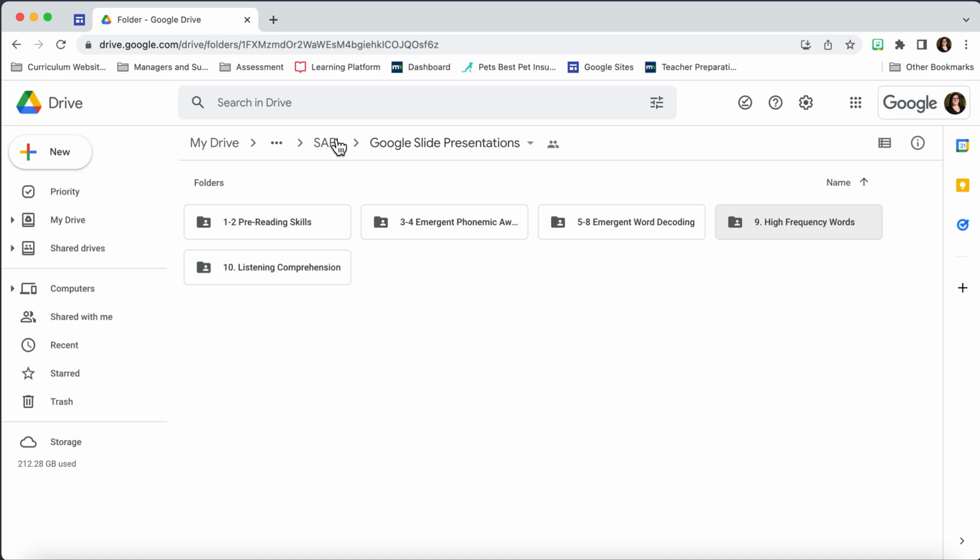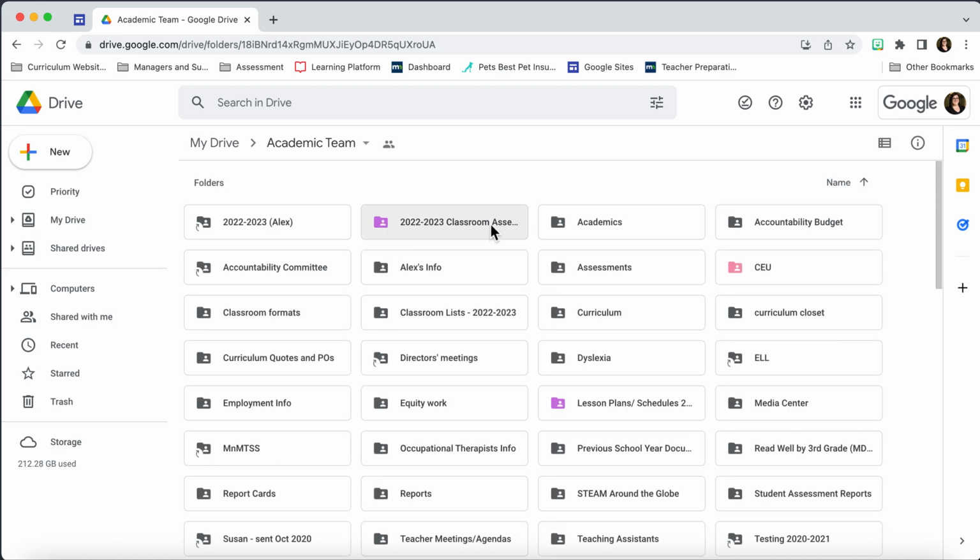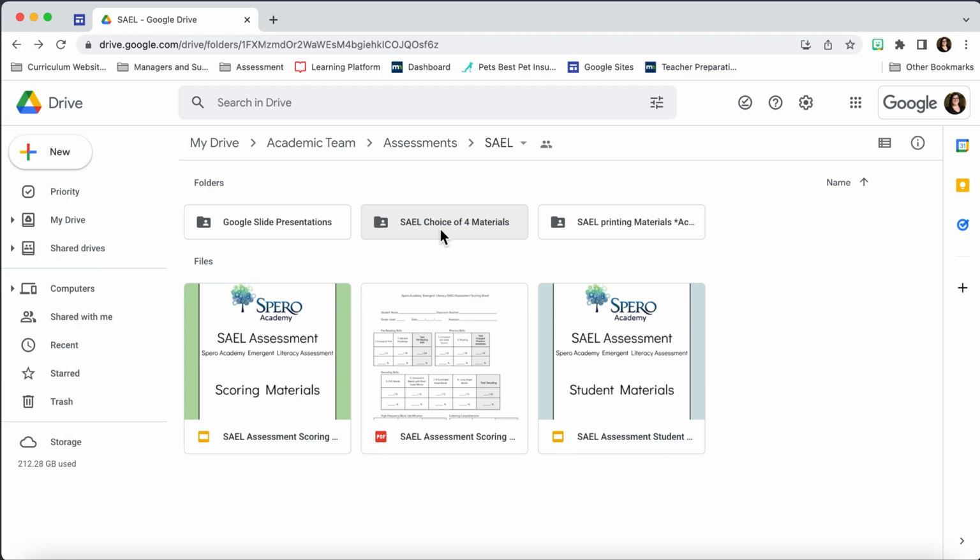Sorry, this slow Google is really driving me crazy right now. Okay, so we have the choice of 4 materials right here as well.